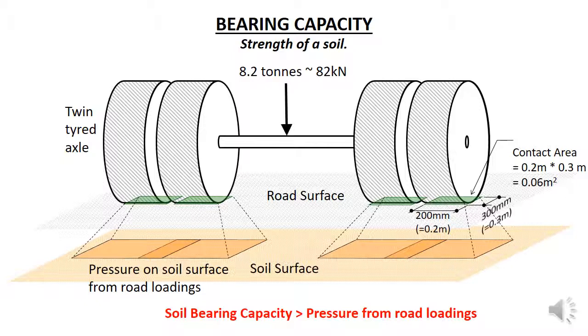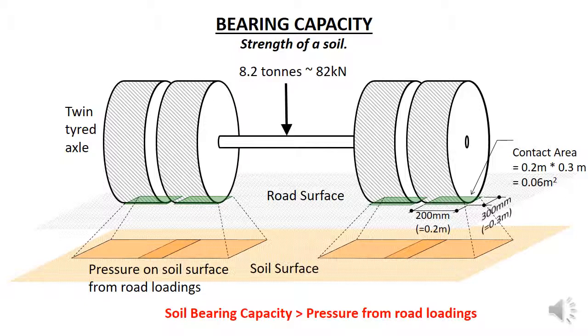Applying this to roading, we do not want the soil under the road to deform, as that will result in the road pavement also deforming and creating bumps and depressions in the road surface. So, the soil needs to resist the loading without deforming. This slide shows a truck axle applying a pressure on a road surface, which is shown as the grey shaded surface. Beneath the surface is the base course and subbase, which are layers of well-compacted sandy gravels, which are able to resist these surface pressures.